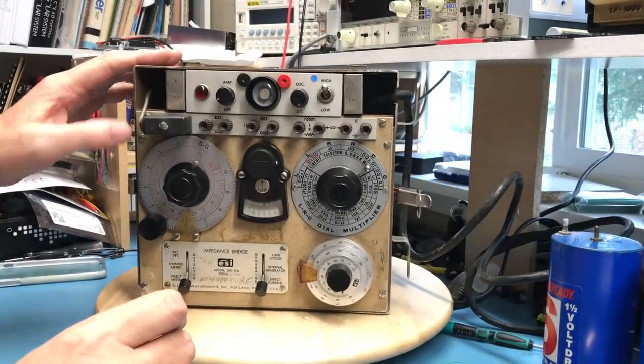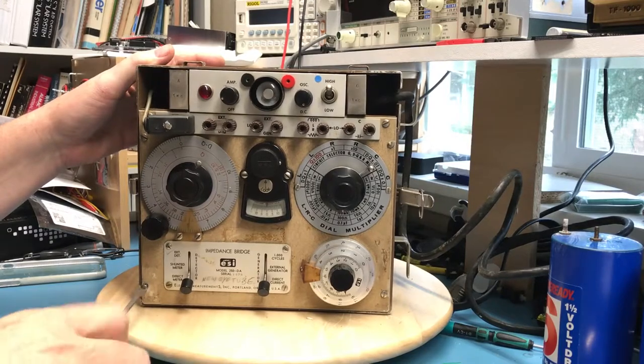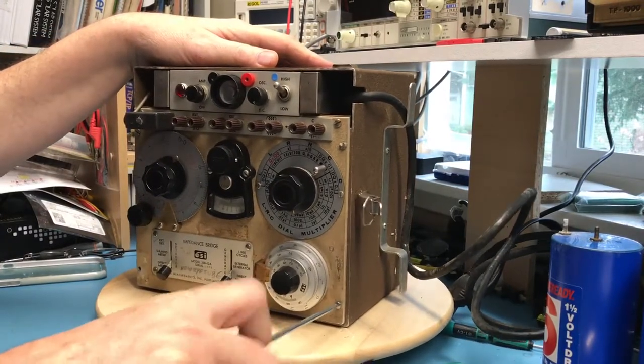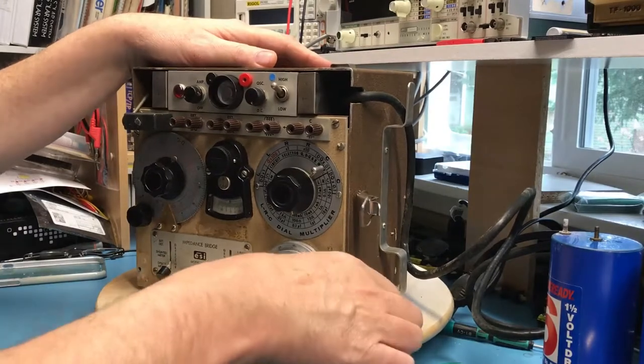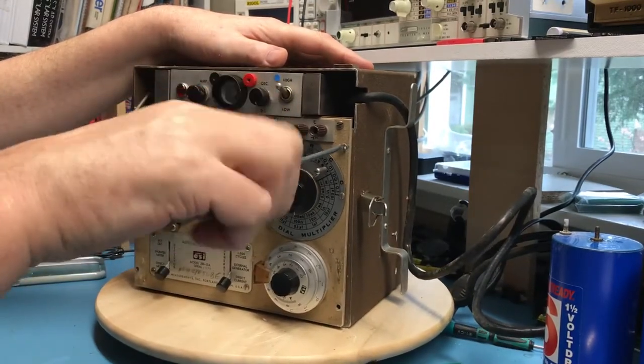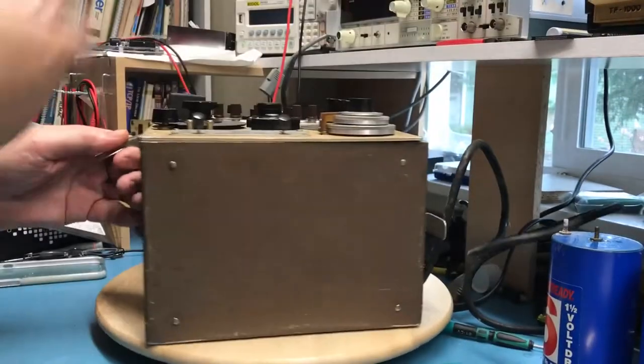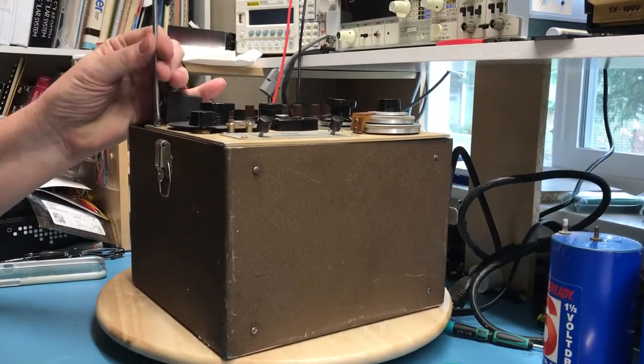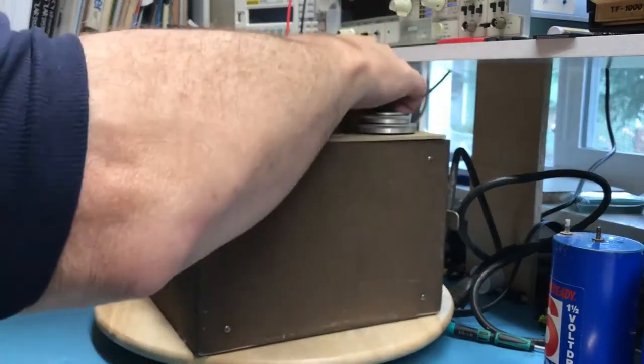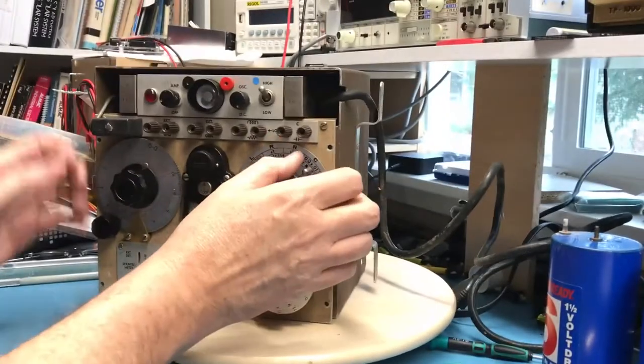It looks like there's probably just four screws holding this faceplate on. Always interesting to get a peek inside of something like this. I'm thinking mechanically inside, these three switch assemblies are going to be very nice. The entire assembly needs to come out as one giant block.